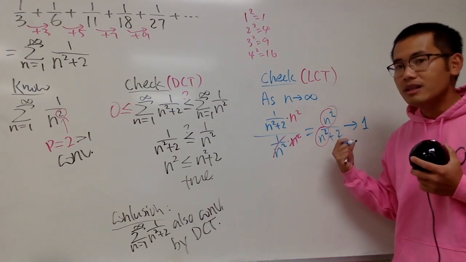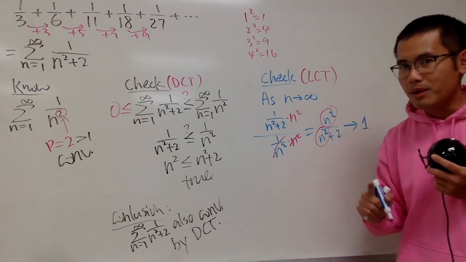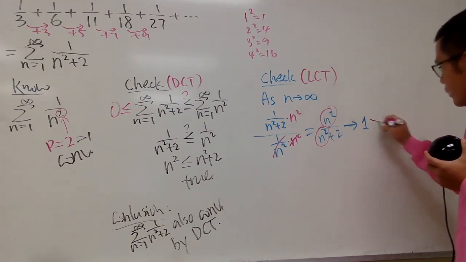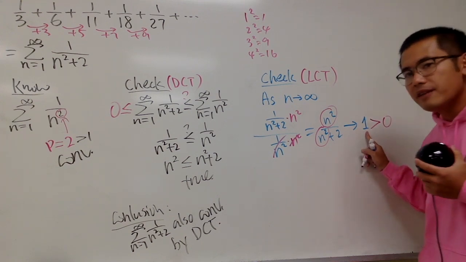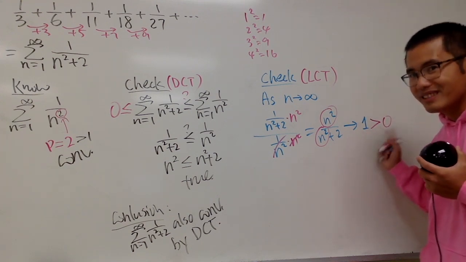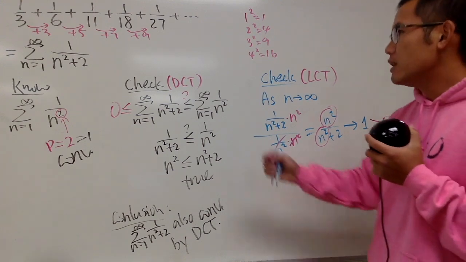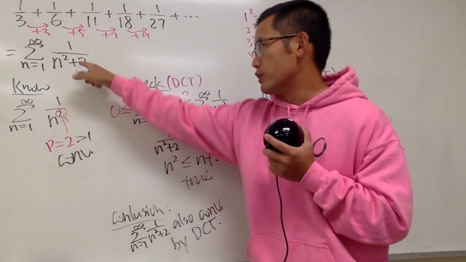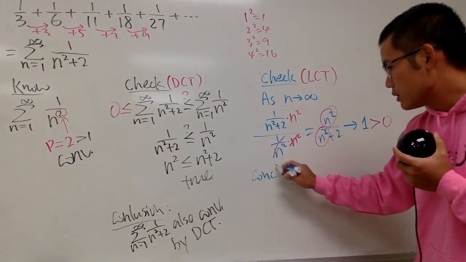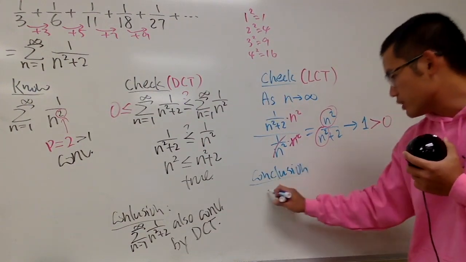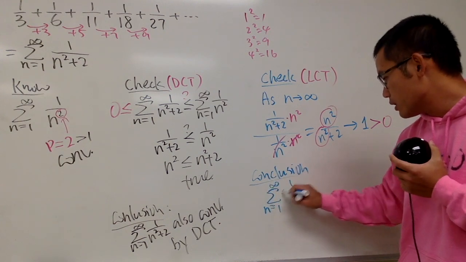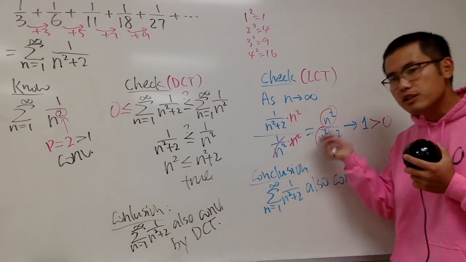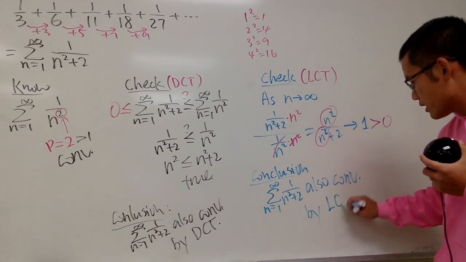Now, be careful with this one. How are we going to use this one? Remember, for the limit comparison test, we are comparing the limit, look at this limit, right, with 0. This is a positive finite value. Then we can draw a conclusion. This is greater than 0. We draw a conclusion. The conclusion is that the one that we're trying to do and the one that we know, they have the same convergency. This converge, that one also converges. So let's draw the conclusion. The conclusion is the one that we are doing, which is this, also converges. And if you do it this way, you quote by the limit comparison test.